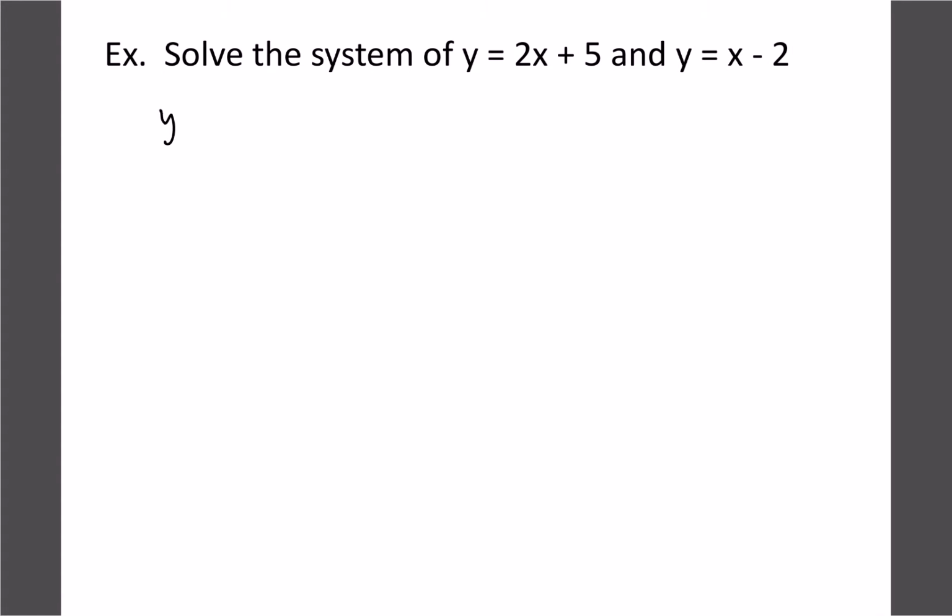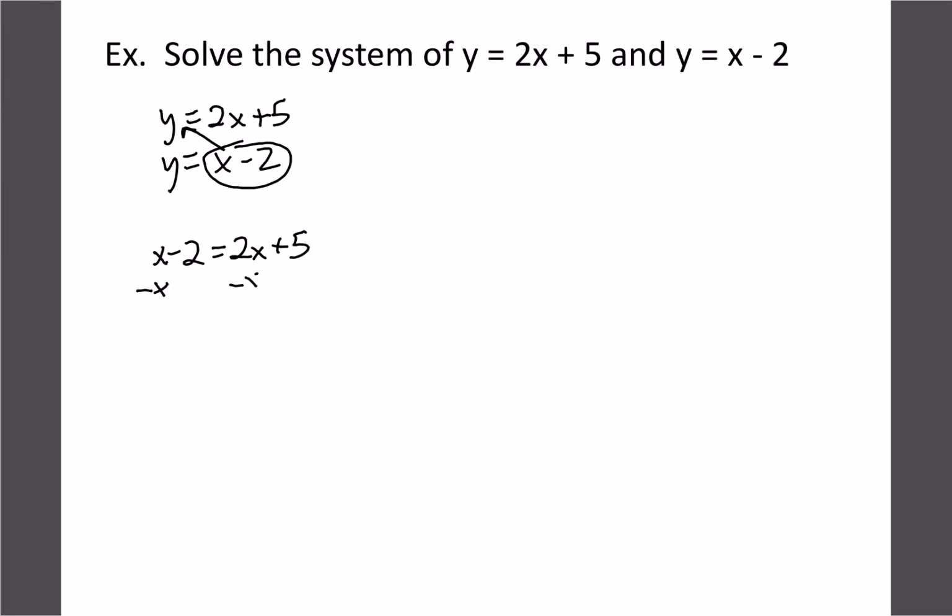So you can see in this case we have our two equations, and they're already both y equals, so this would be an easy one to graph, but let's try it by substitution. So let's substitute the x minus 2 in for y for the first equation. So that would give us this. Let's bring the x over, so let's minus the x on both sides. So that'll give you minus 2 equals x plus 5, and let's bring the 5 over to the other side. So we get x equals negative 7.